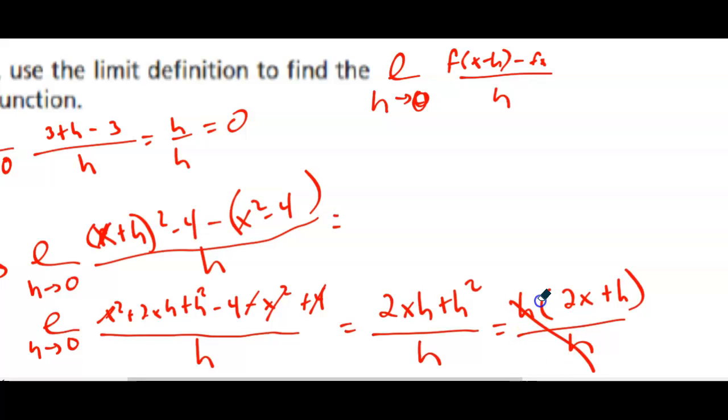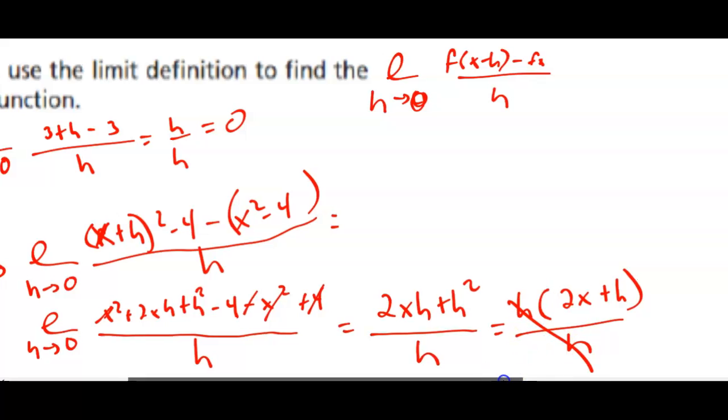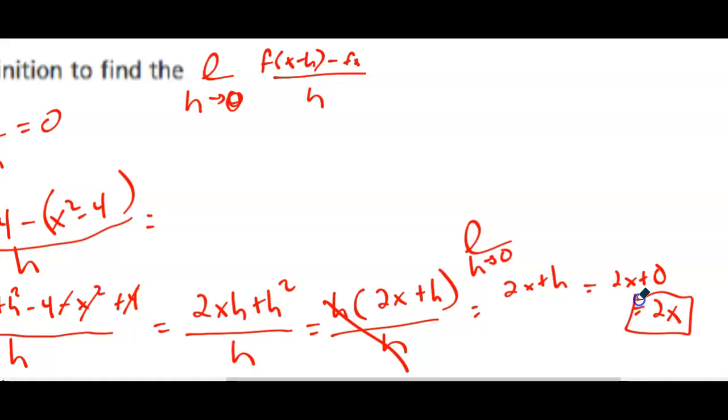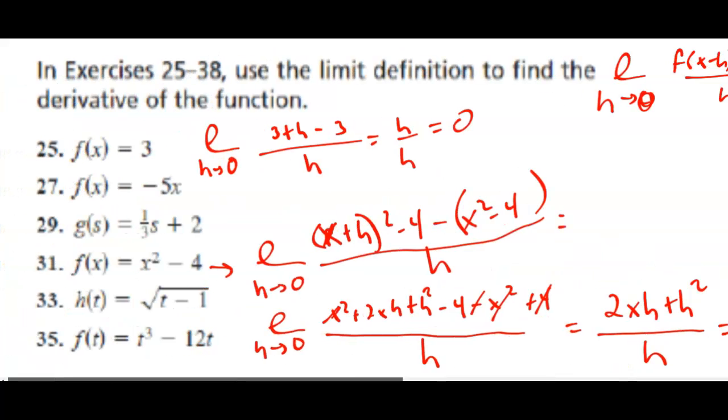And now it cancels, so I'm left with 2x plus h, and we're looking for the limit as h goes to 0. So I plug in a 0, and it's just 2x. And that's our limit. And now you know that's our limit because if I did the power rule, you would just do 2x, and that'd be 0. So 2x. Alright. If you know how to do the final limit with the power rule, guys, you'll be fine.